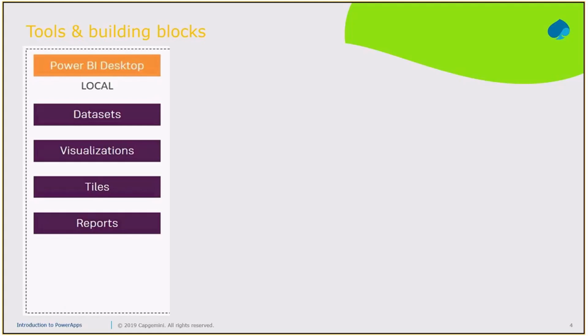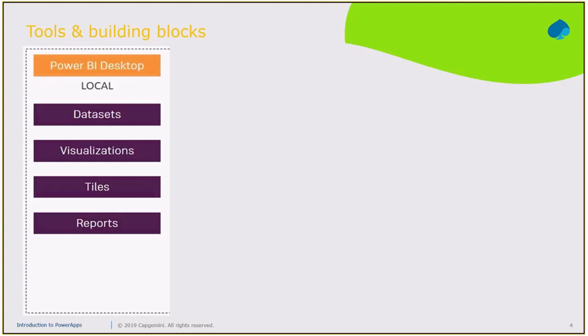So this is the first building block. This building block is for one or two people to develop and share. It remains on the desktop of people who have Power BI Desktop installed, and they import some data from various sources, let's say Excel, CSV, or web, and create some visualizations. Then they keep it to themselves, or share it with one or two people. That's when Power BI Desktop comes into the picture.